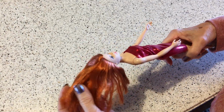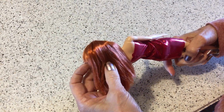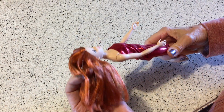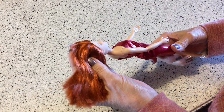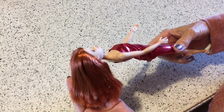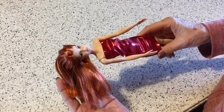This is a postscript. I washed her hair with dish detergent, oil-removing dish detergent, and then I did a Downy dip, a hot boiling water Downy dip. It's not only beautiful, it smells so good. I really like this doll.